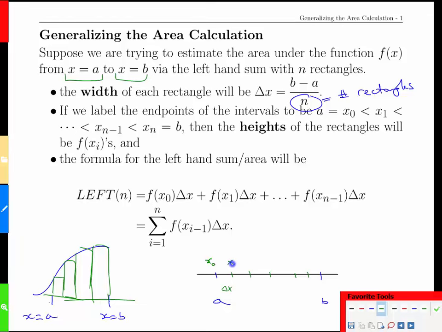And then for naming the subinterval start points, we're going to start at 0. So x sub 0 is the endpoint on the left, and then x1, x2, x3. And what that will give us in the end are the last 2 points, x sub n minus 1 and x sub n. Then when we imagine the rectangles, we have all these bases that are delta x, delta x, delta x. And then we're going to have heights that go with that. So we're going to build rectangles like the ones over here.